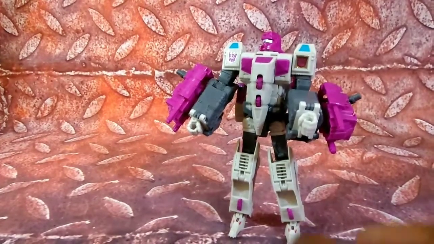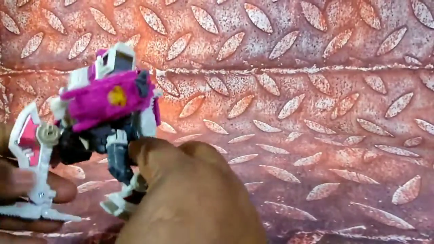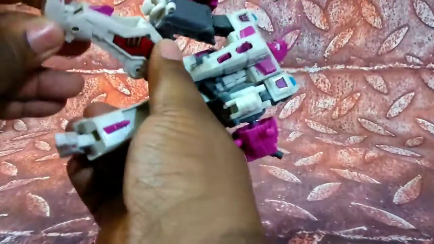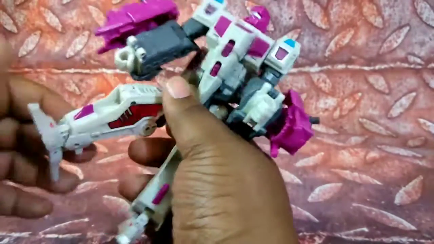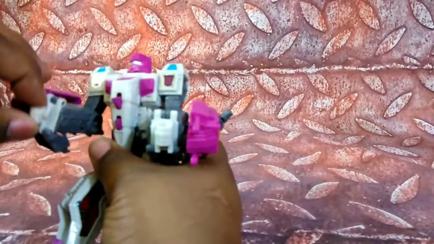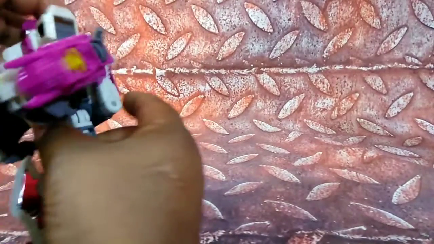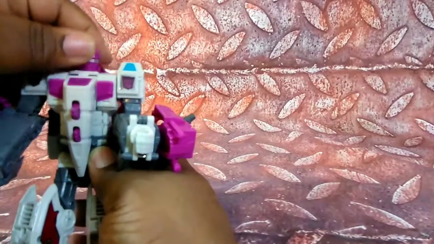All right, let's check out his articulation. So his legs can move. Can do a knee. They can go backwards, forwards, sideways. The ankles do have a tilt. His arms can go out sideways. His hands are fixed in that position. I did add his prime armor on the side of his arm. His waist can't move. His head can.